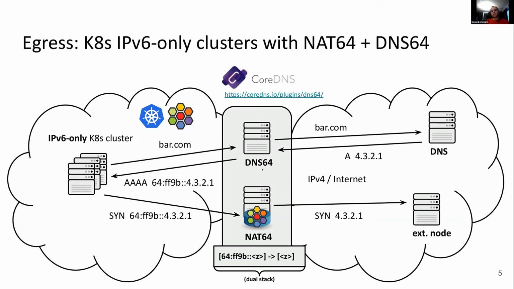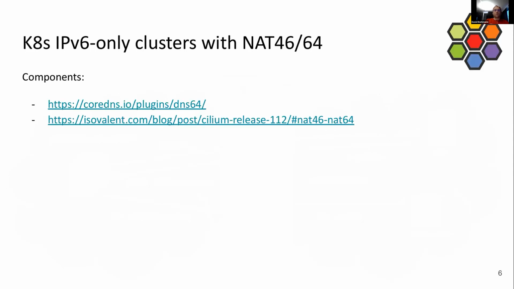The DNS64. So there's software available, and one example that can do this today already is CoreDNS. There are some URLs where you can get information and also how to configure this. As a user, you can specify the prefix that it should reply with, whether it's the standard one or a custom one, and that's available as well. So this is the architectural overview in general. With those components, this can be achieved.